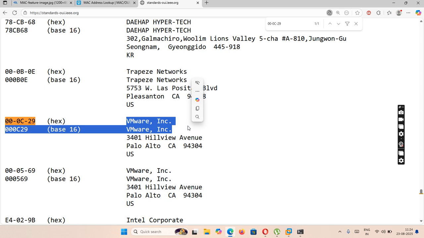So now we understand what a MAC address is, the purpose of MAC addresses in IT infrastructure, their use and structure, how to find the MAC address on Windows and Linux machines, and how to investigate and extract details from the MAC.